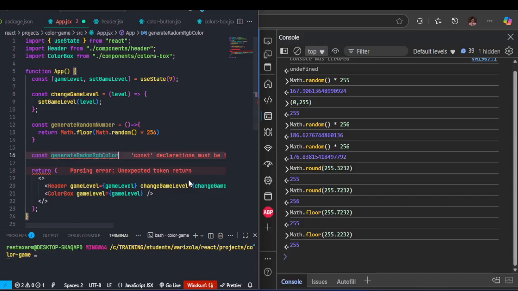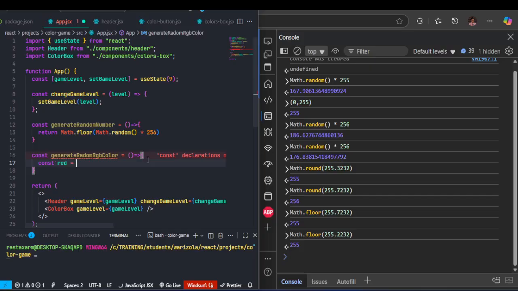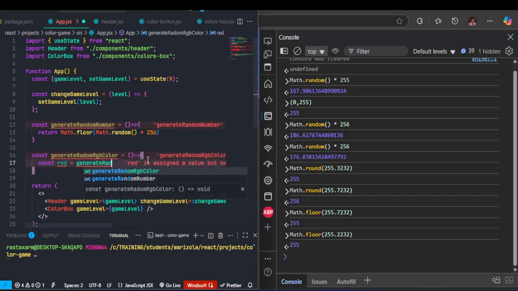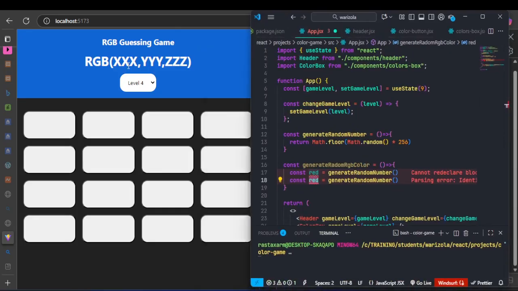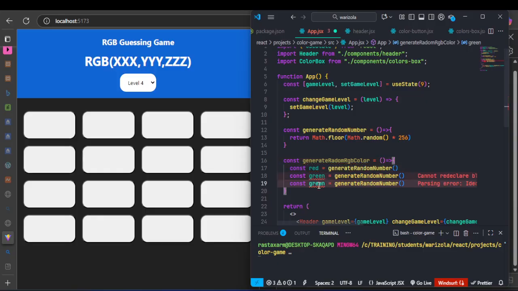So inside this place, const red is going to be this generate random number. So it's going to generate some random number for this red, not color, call the other one. So number again is going to do the same thing for the second one, which is that other one here. So let me move this on this side. So we just generate for the XXX like that. So for this YYY, which is green, it is going to call it again. It will pick another random number between 0 and 256. Again for the other one, which is the blue. So the last one is blue like this.